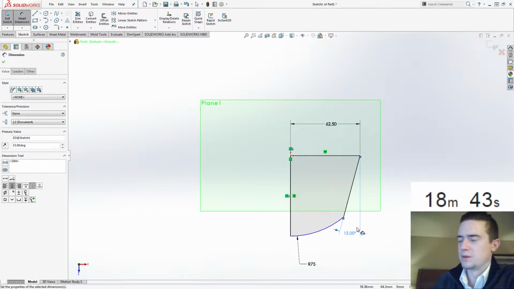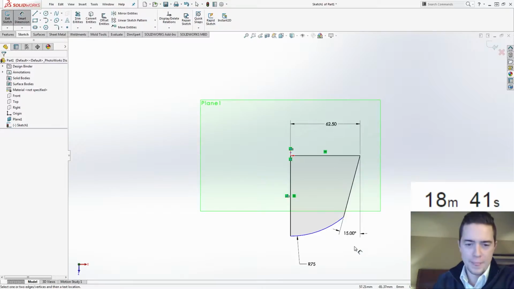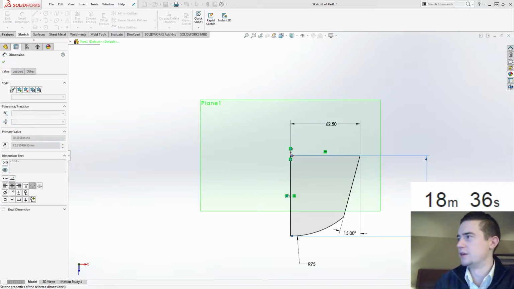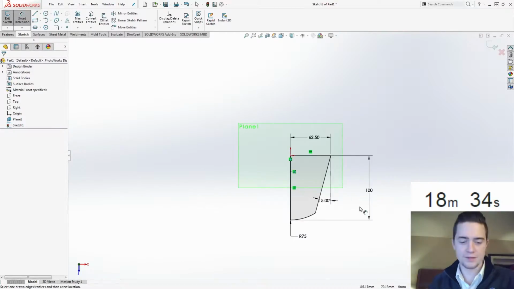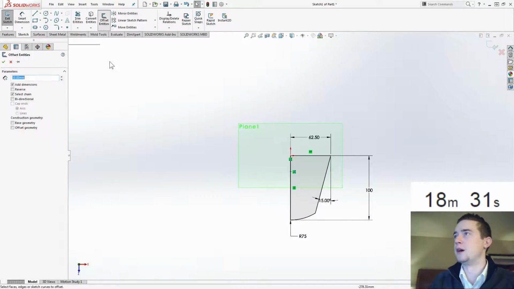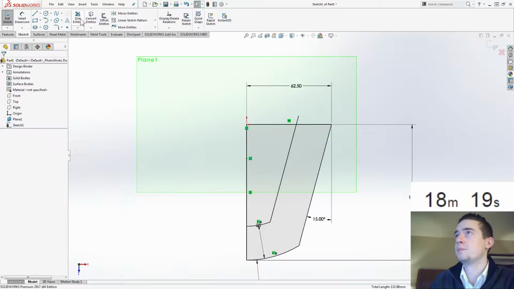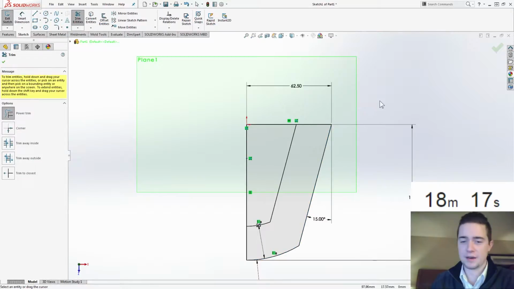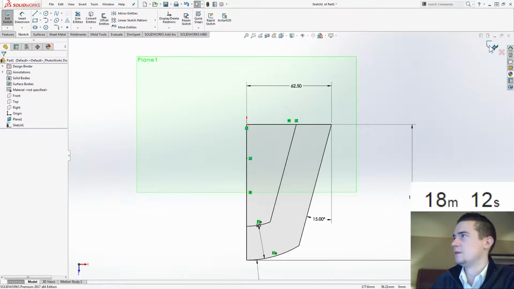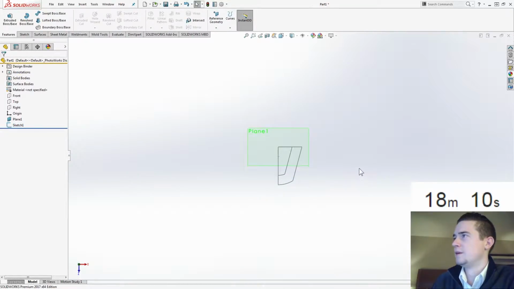It's a new feature. I think it's 2016, 2015. What else am I missing? This line here is 100. So that gives us a fully defined sketch. We're going to do offset entities of 25 of that and that, not chain, reverse, that's going in. Trim that top portion there. So that kind of gives me those two cuts, okay? Let's exit the sketch there.